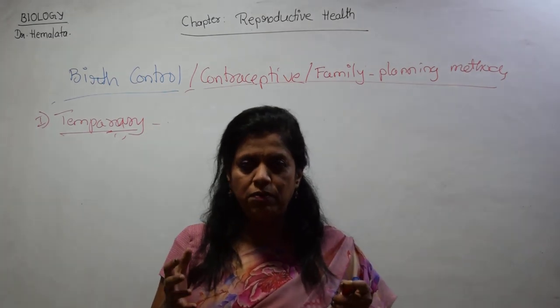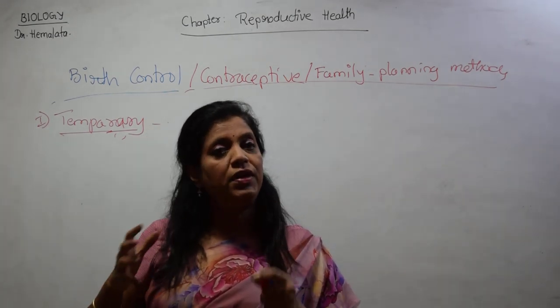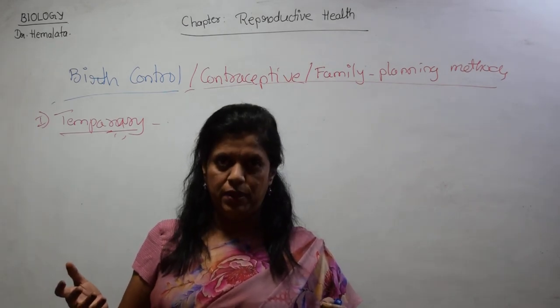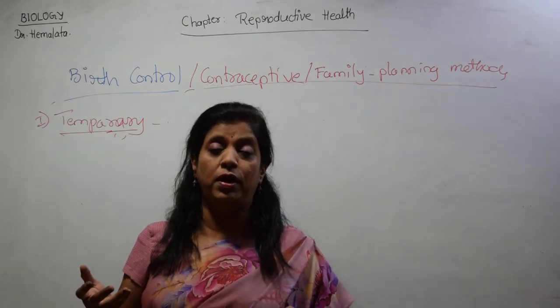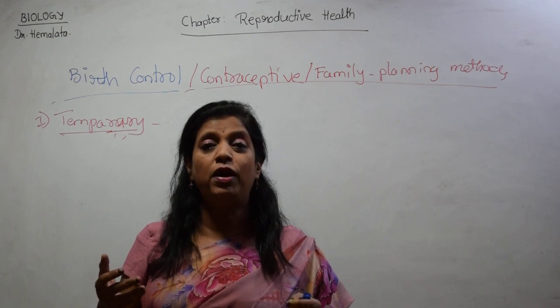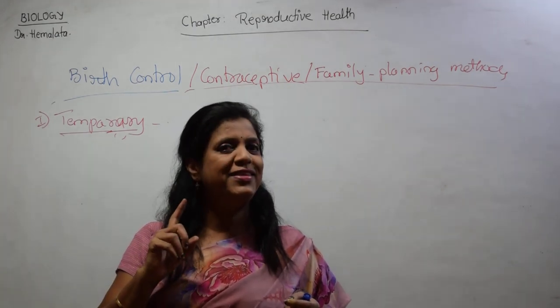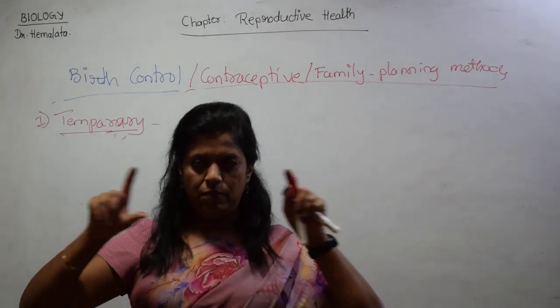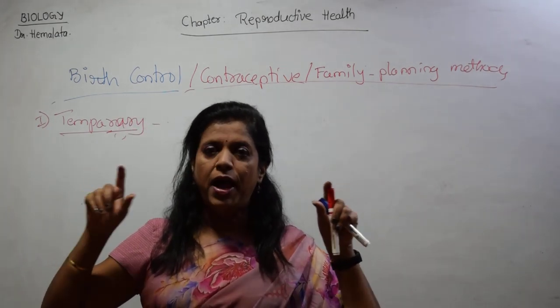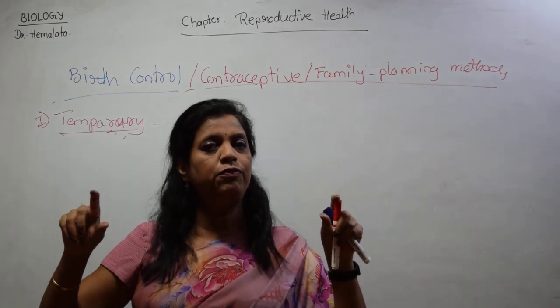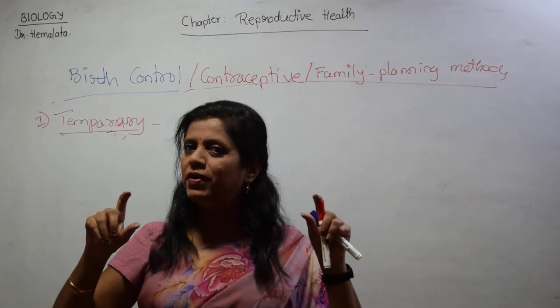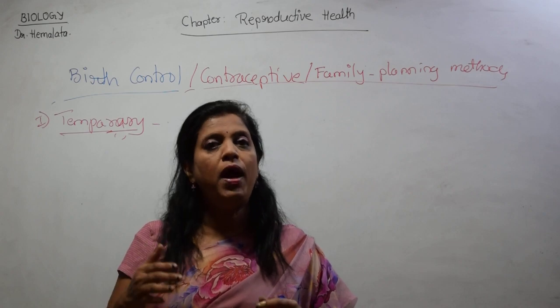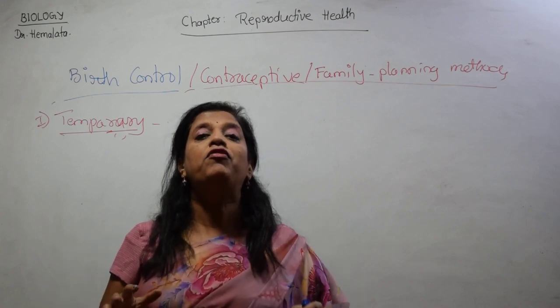If the husband and wife both plan for the child, that is family planning, right? Family planning has a slogan: having a child for choice, not for the chance. This is the family planning method. That is the main theme of it: having a baby for choice, not for the chance. Means they have to plan for the baby when they can afford the baby.